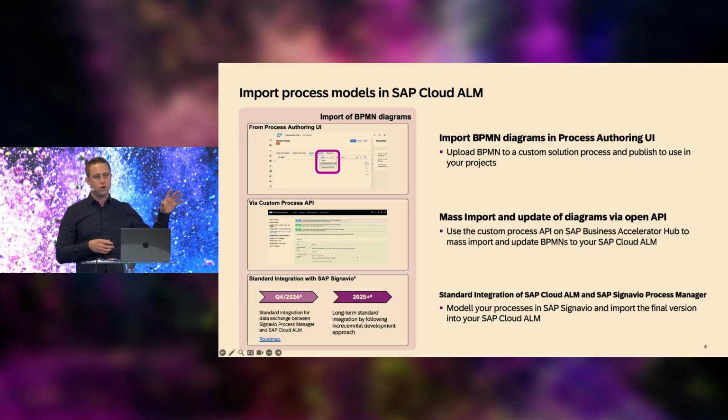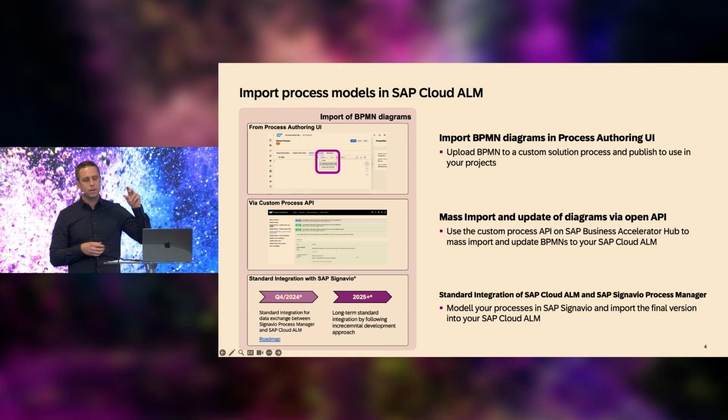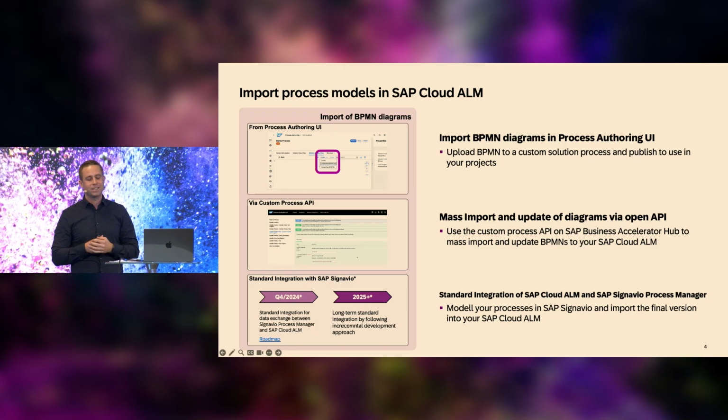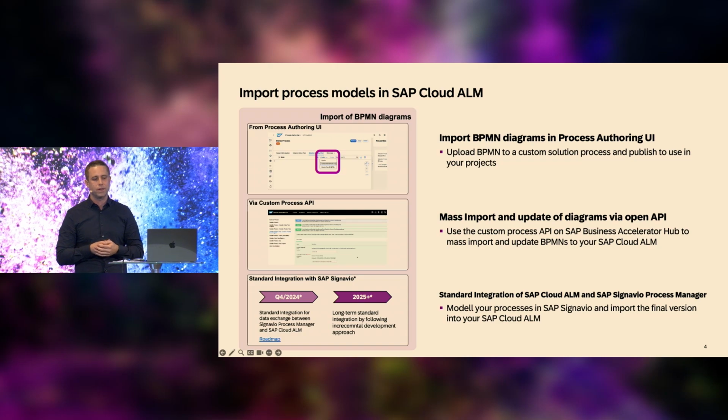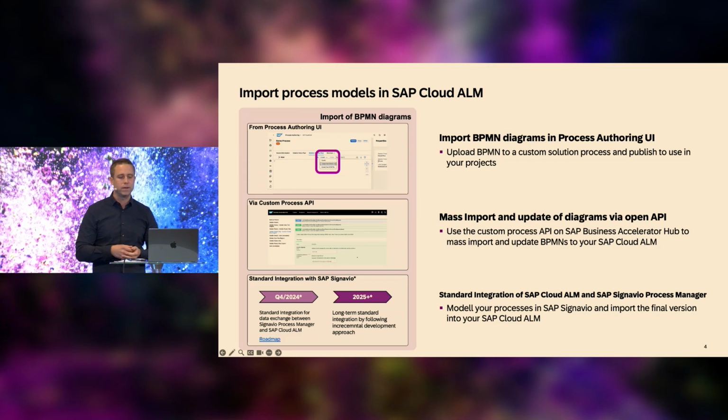So if you have your processes in the Solution Manager, then with the selective data transfer, you can move all your diagrams, all your library elements, over into the Cloud ALM. For Q3 there is already something developed and released, and same then for Q4 and beginning of next year, I think we are done with it, and then you can move everything over into the Cloud ALM.